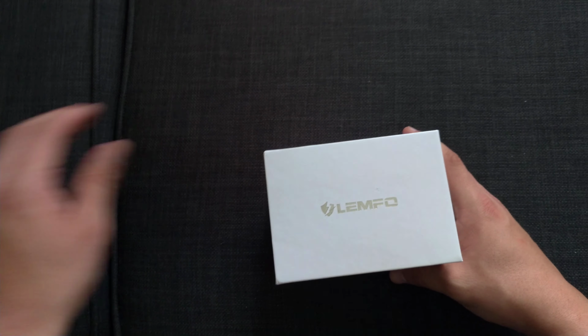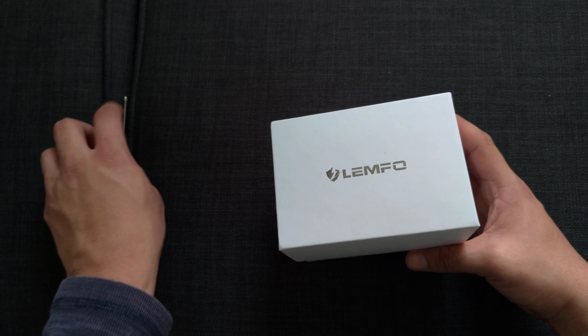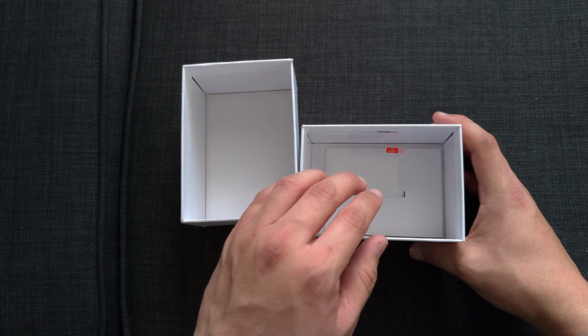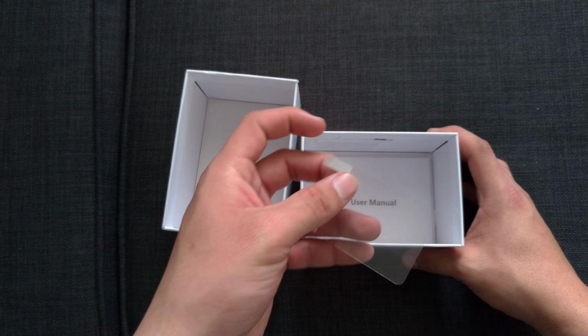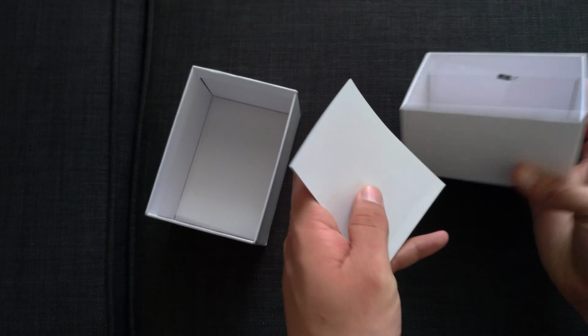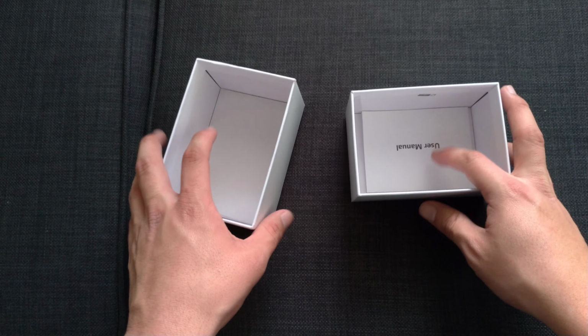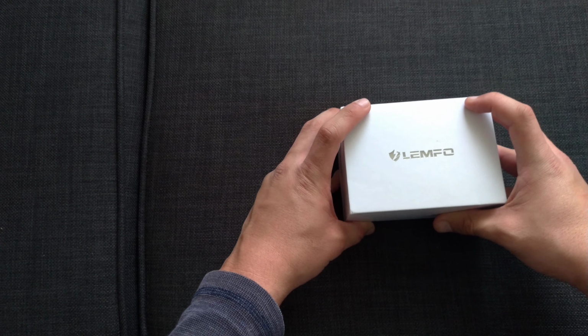So let me show you real quick, guys. Inside the box, it actually came with a little tool to take it off. Put it aside. And then right here, we have the screen protector, but I'm not gonna use it. The manual. Nothing important. It just tells you specific things of how to use the device. That's about it. So I'm gonna put the stuff back in the box. So let's put it aside.